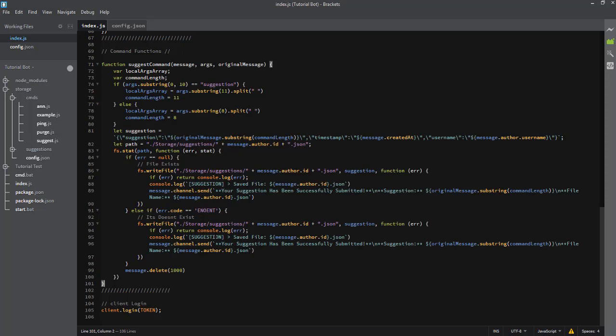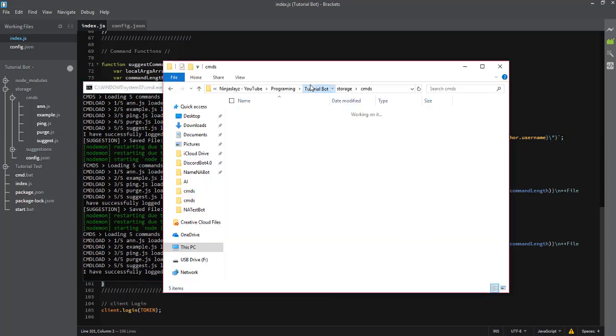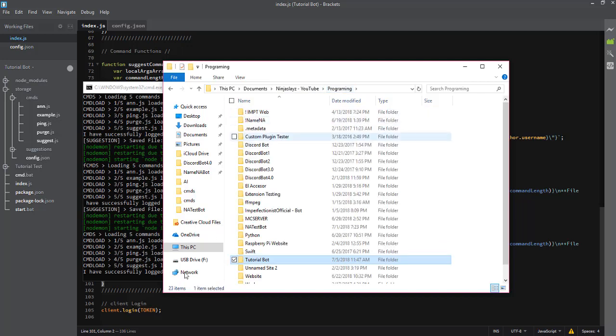Every time that you send something, it's going to... Now, I actually forgot how to do this. So, I'm going to have to go on one of my other bots that I have this on. Basically, what Nodemon's doing is it's like, oh, hey, there's a new file. I need to refresh. So, it's just refreshing the bot every time. And we do not want it to do that.